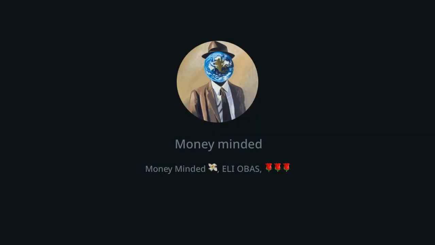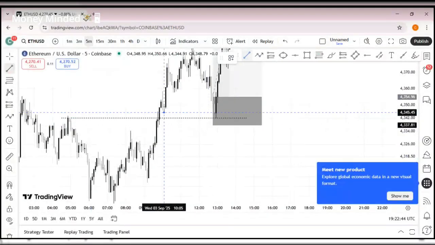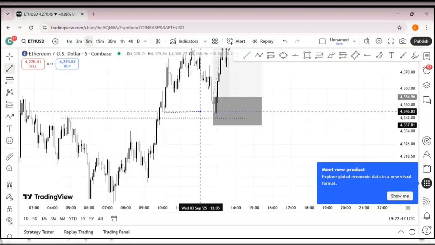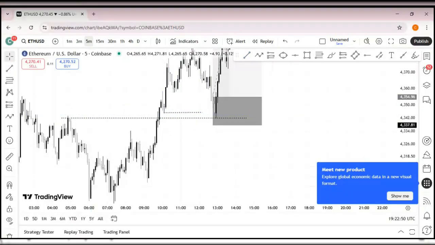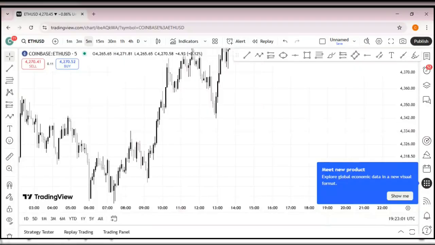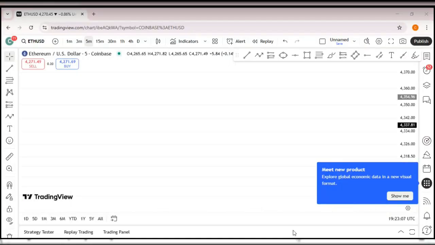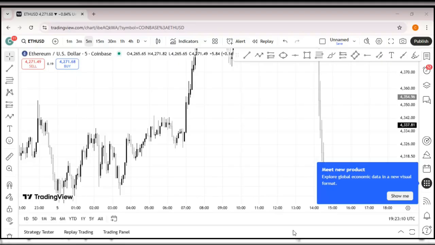I'll also show you guys single candle inducement. There's something we call single candle inducement. When using this, I use it on the 5 minutes and 3 minutes. I only trade on 5 minutes and 3 minutes. If I go higher, 30. So those are the 3 time frames I use in trading: 30 minutes, 5 minutes, and 3 minutes. I don't trade with other time frames.